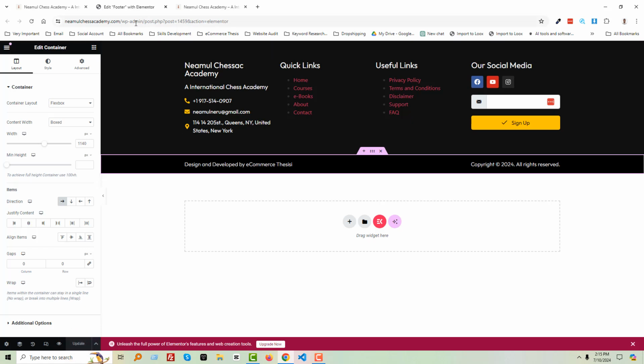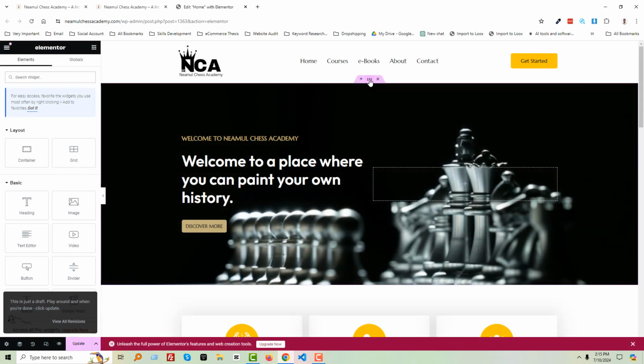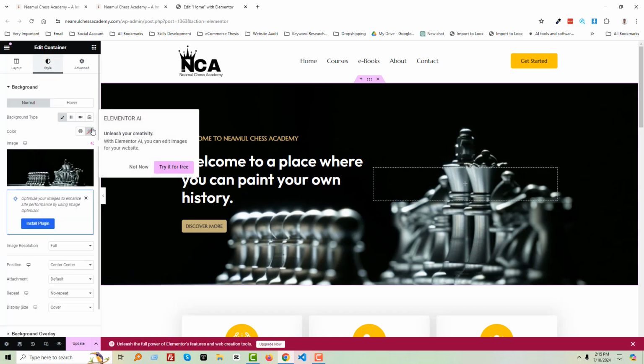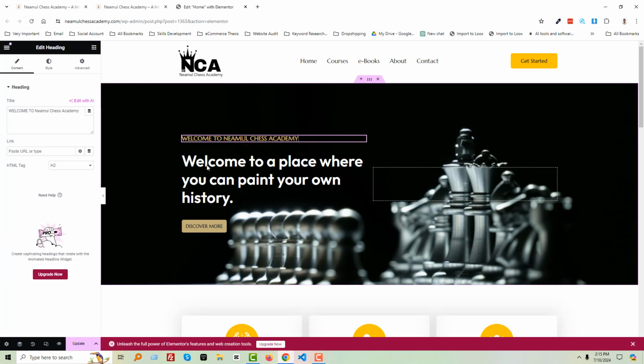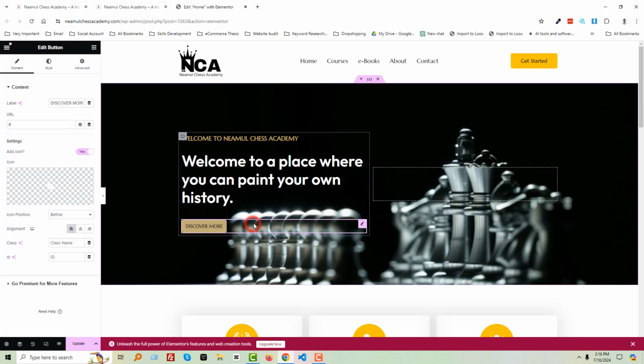So now go to the main page, and you can see that we have added a banner. Click on Edit with Elementor. To design a banner like this one, we add a section, then add a background image under the style, then we simply add an H2 or heading and H1, and here we update the typography, using the Outfit font family and font size 46 pixels with 600 semibold, then finally a button.